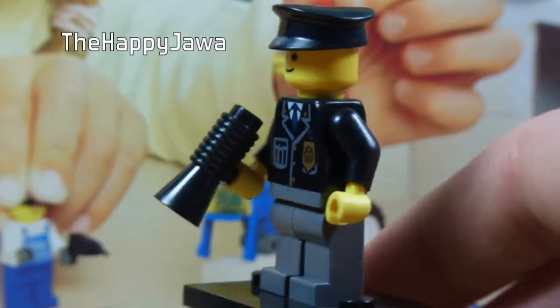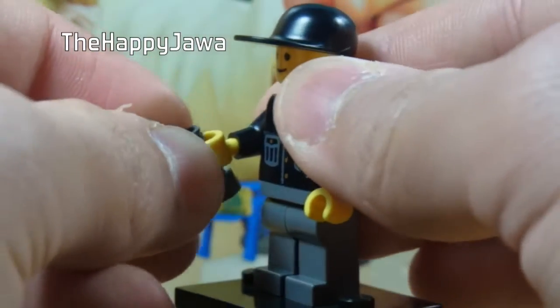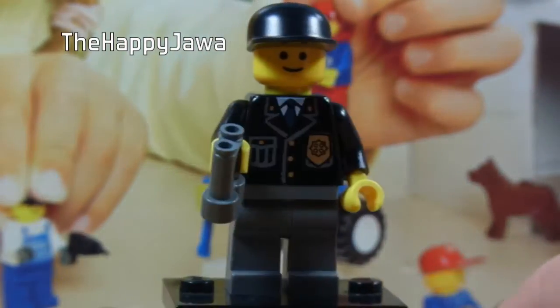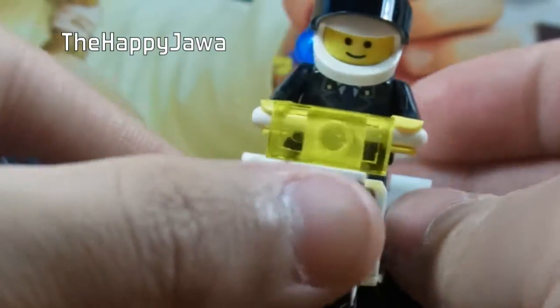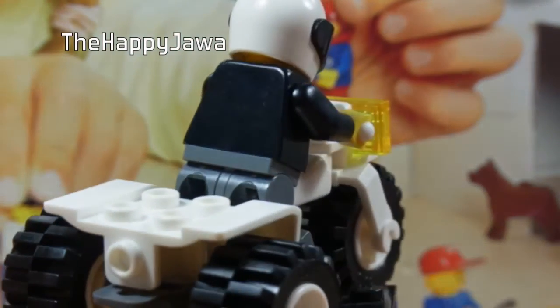Four police officers. Here's one of them — he's the captain because he has that hat. This guy comes with just a cap and some binoculars. Perhaps he works with a helicopter pilot or something like that. They all have the modern LEGO City police torso — well, it was modern until recently. I think in the last couple of years they've been using a new police torso; this is the one that was around for quite a while. You also get two more police officers, both on three-wheelers. They come with a crash helmet with a black visor. I always liked that black visor on the white helmet — that's like the Stig, if anyone knows who that is.